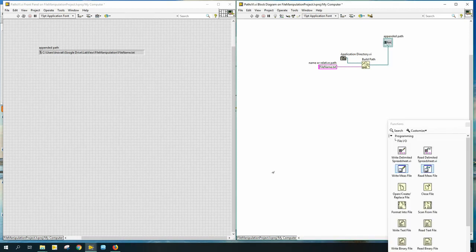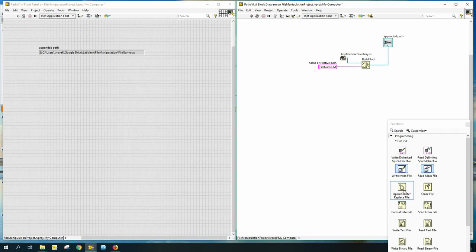There are two main actions that applications need to do when manipulating files. The first action is called opening a file, and the second action is called closing a file. Before we read a file or write to a file, we need to open it, and after we are finished, we need to close the file so it can be accessed by another application, or maybe the same application in the future. So the first action is opening a file.